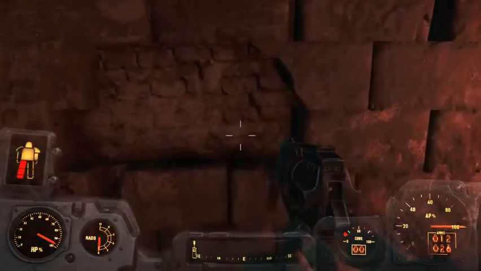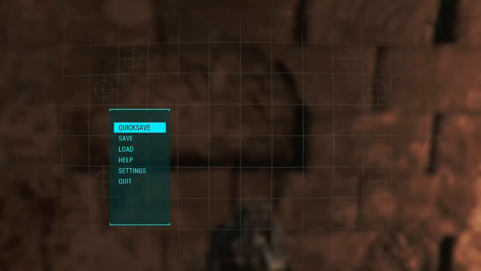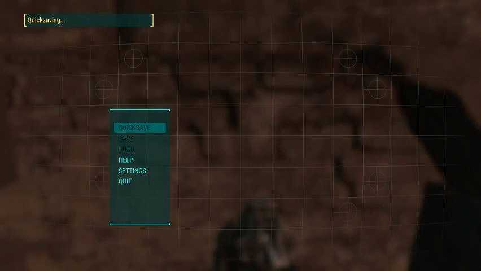When you get back in your power armor, you can see that you're going to clip by seeing that your character model clips into the power armor model, and you want to hold forward. Now, there is a chance that you're going too far forward and you're going to fall down into another area, and in that area you don't want to be in. So that's why I would advise you to make a quick save here.